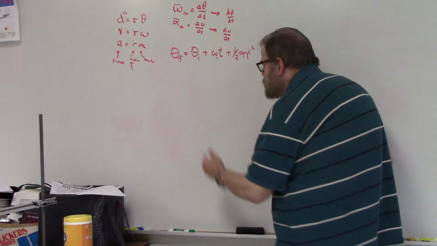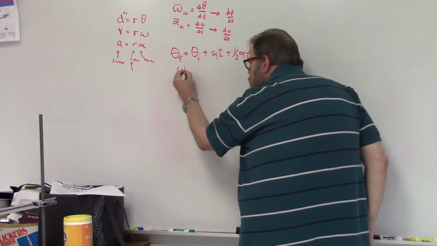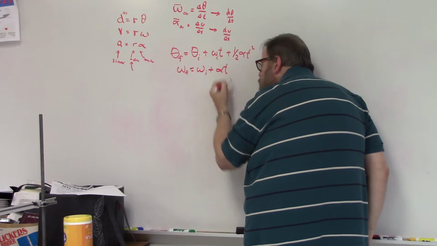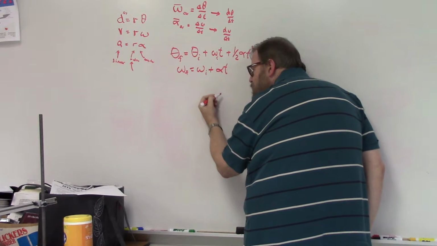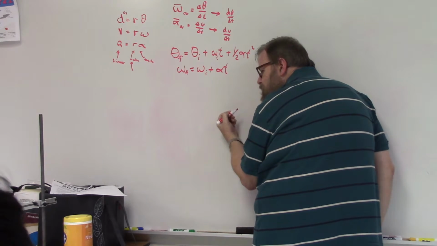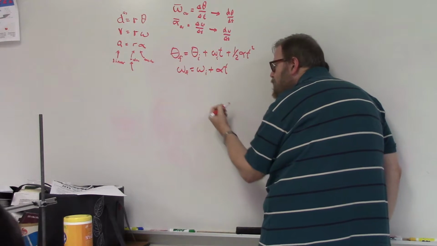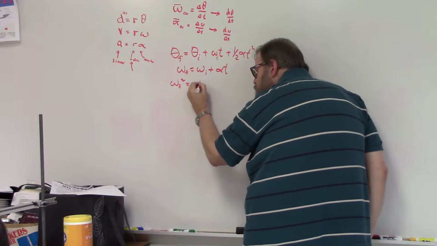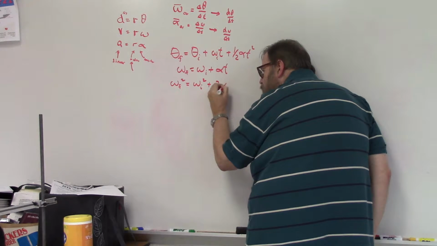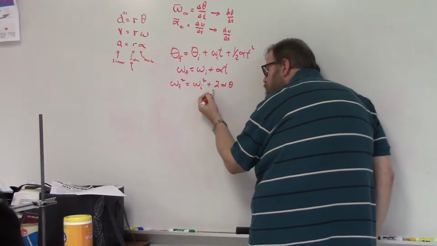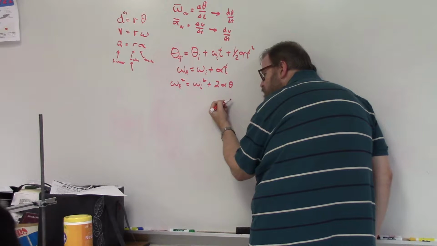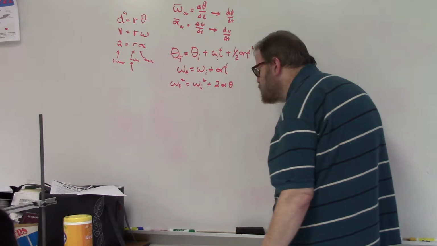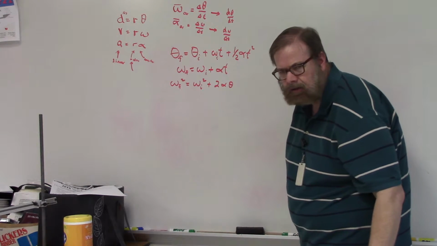Then your other equation that you had was omega final equals omega initial plus alpha t. That's like v final equals v initial plus at. And if you eliminate the time between these two equations, we had an equation that we liked that didn't have time in it, and it was omega final squared equals omega initial squared plus 2 alpha theta. Not mu alpha theta, but 2 alpha theta. That's the bad joke there for that. So these are the three equations that we use in kinematics, that we have the rotational analog there.